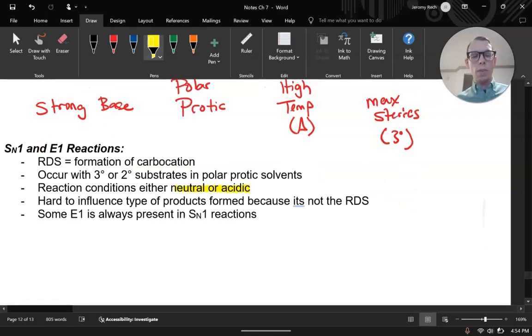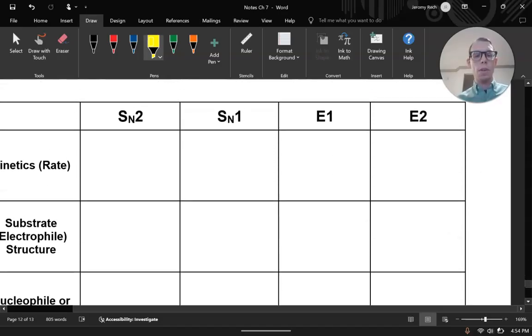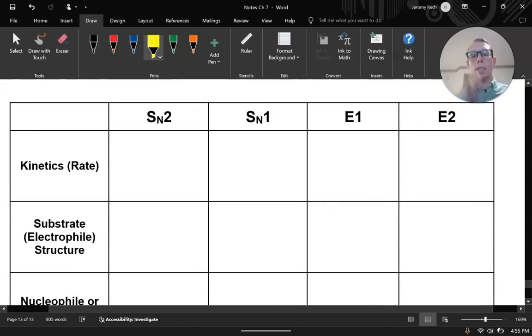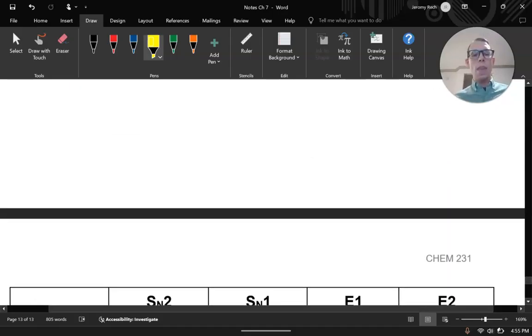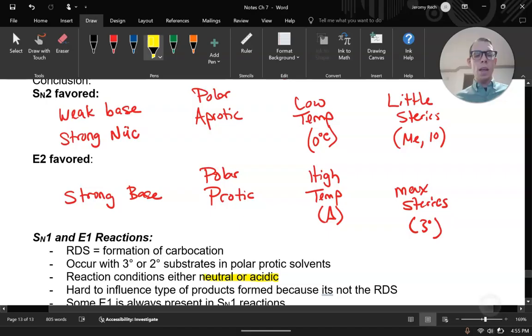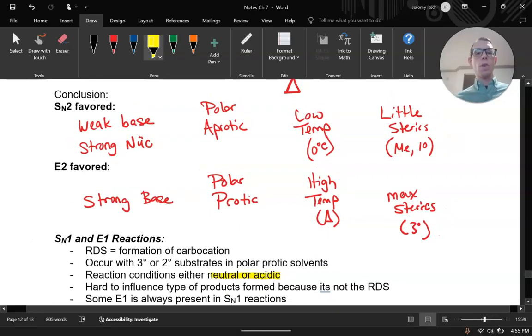What we're going to do in our next video is work through a giant table where we compare all the conditions for SN1, SN2, E1, and E2 in terms of kinetics and substrates and things, and then build up a matrix for how we decide what reaction is going to progress in some given conditions. And then in class, we're going to do a bunch of practice of, here's a reaction written out. What are the telltale signs to think about? Is this going to go SN1, SN2, E1, or E2? But I think that's good to stop this video.